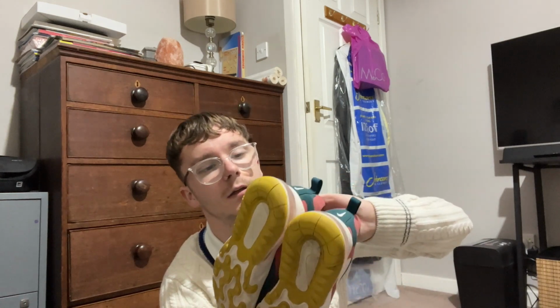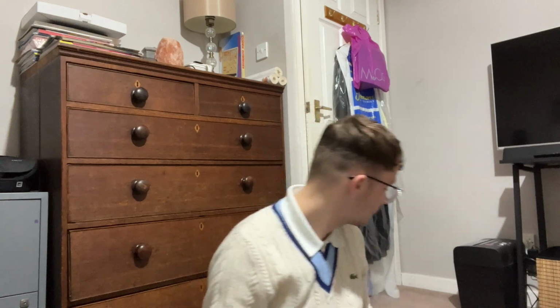And it was after these that I got my Vages, and that's when I started realising that these are really cheap to make, and yet they still, with my friend's discount they weren't, but if I hadn't used my friend's discount these would have been more than the Vages, because these full price were 140, but she got me about 45% off. So what's that, roughly £75. I do wear them and I'm going to keep them because I like them. All I'm saying is I probably wouldn't purchase them again at that price.